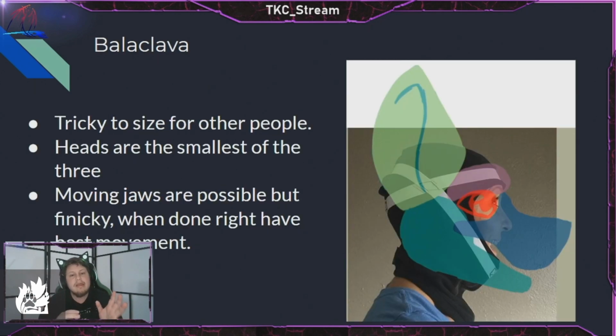For the balaclava method, it is tricky to size for other people because you need to be able to put it on and off constantly while making it to ensure a good fit. Making it on an egg head is a little bit more difficult, simply because it is built on a stretchy elastic. The balaclava heads tend to be the smallest of the three different types of head bases. Moving jaws are possible, but they can be a little bit finicky to set up because you need to use elastics and you have to get the tension just right. Otherwise, it can be difficult to get them to move, especially if you're trying to size this for other people. However, when it's done right, they tend to be the most responsive of the jaw types. They're also the lightest of the heads.